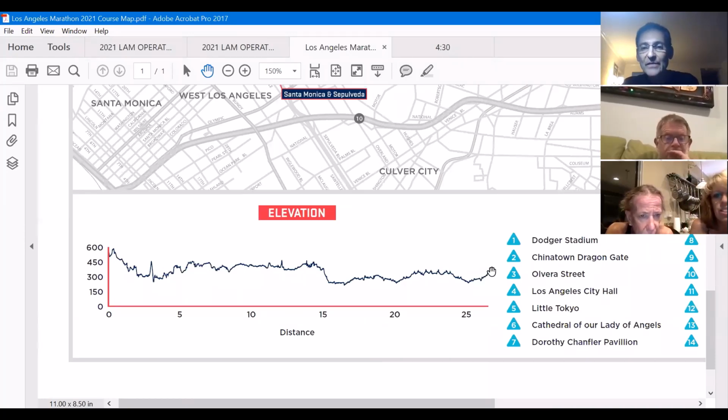Do not look at mile 25 to mile 26 where my cursor is. Don't dare look at that. So we're through mile 6 right over here. We're cruising along Sunset, little downhill, little rolling. You know, you're going to have to adjust. The pace chart doesn't completely do it. If you use the times on the pace chart, if you hit like mile 8 around a certain time, it doesn't have to be seconds, you'll know about where you're at on the game plan. Oh, I need to speed up a little, 10 seconds.